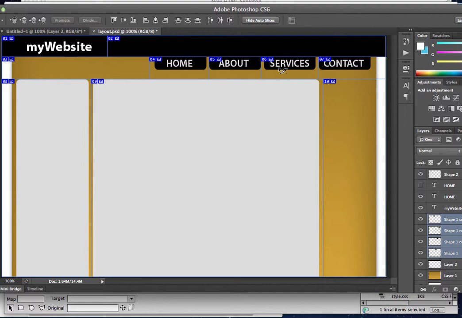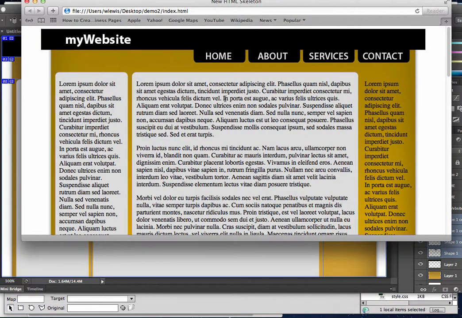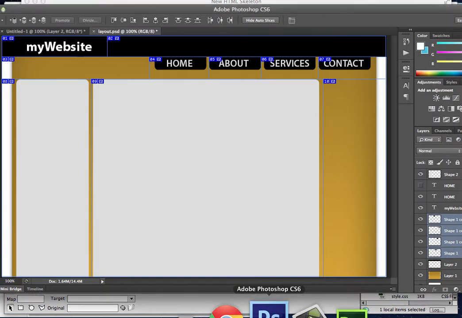Now, I've already got this layout saved. We've already imported that into our code. We did that a few sessions ago, but I don't have rollovers. So I'm going into this with the assumption that I've already got a layout, but I just want to go add some rollovers to it. So I've already saved my first copy of all of these slices. I'm going to go ahead and change what I'd like to see happen on the rollover, the hover state.